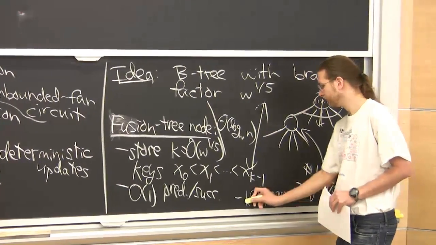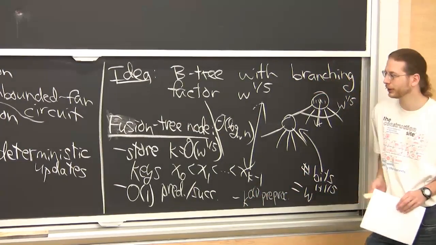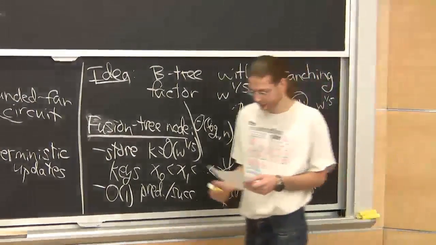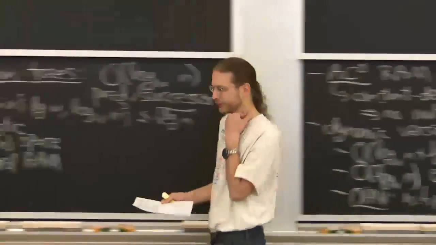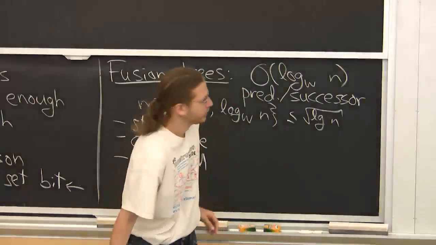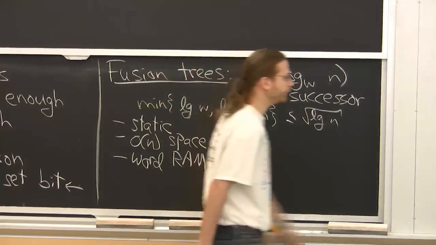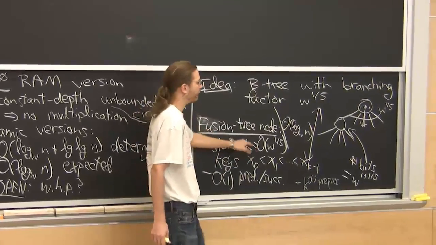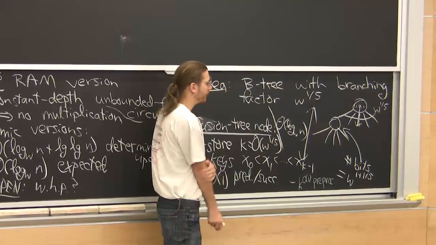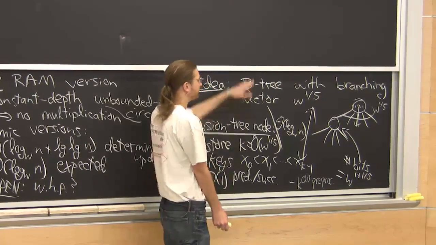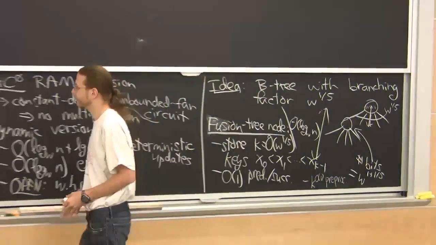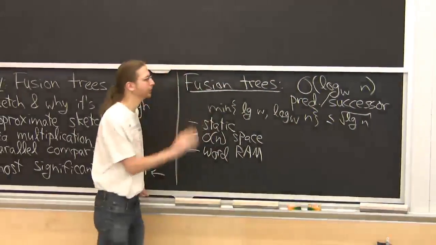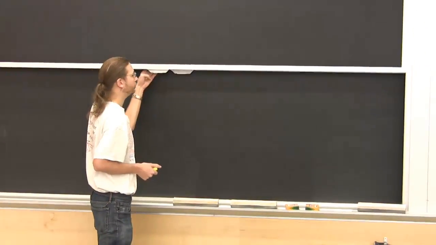And this is the annoying part. If this was just k pre-processing, it would be easy to make fusion trees dynamic, but it's k squared or k cubed or something, depending on how fancy you are. It's not known how to do it in linear time. Cool. So that's really our goal. If we can implement fusion tree nodes and do constant time predecessor on this small value of n, basically, when n is only W to the 1/5, if we can do constant time for that, then by plugging in B trees, we get the log base W of n for arbitrary values of n. So it's really all about a single node, doing that fast.